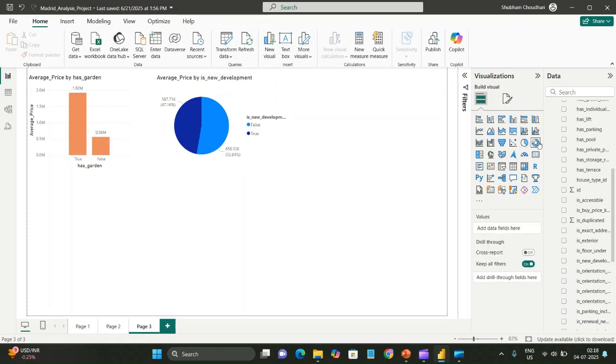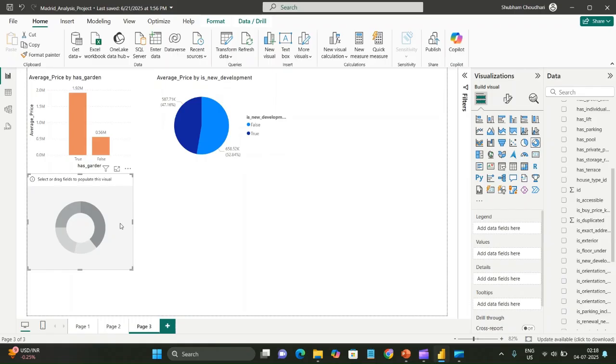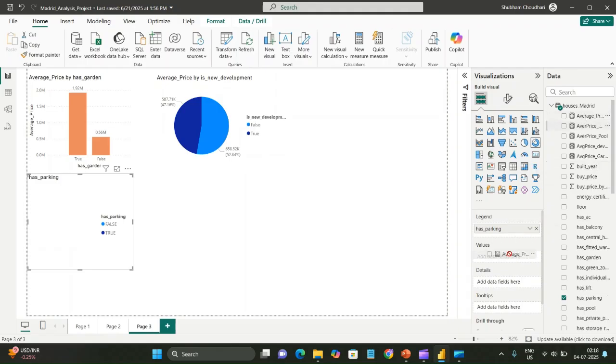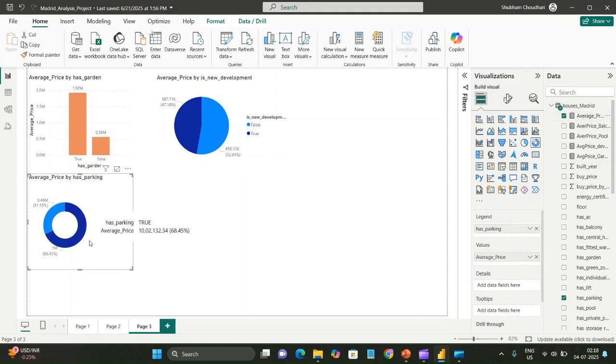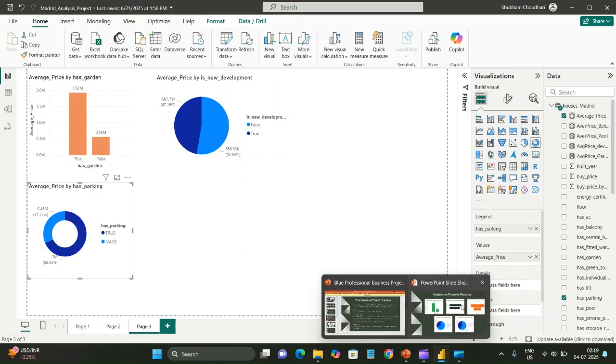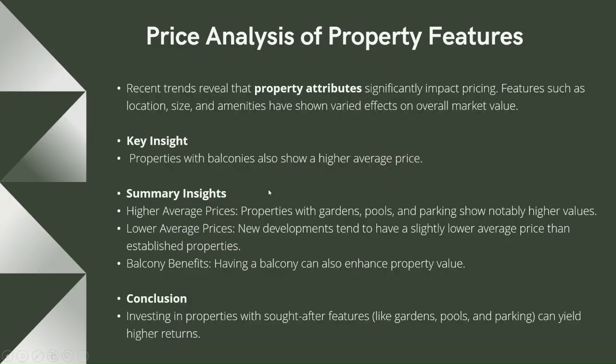Same for the others. If I wanted to check for the balcony, let me check where is the balcony. It has parking first. No, I'll check for the parking, and average pool. You can check again. The location which has a balcony costs around $1 million, and if it doesn't, it's around $4.6 million right now. So it totally depends on you how you want to visualize. There are a number of visualizations I can do, but now let's go to the visualization so that we can check our insights and conclusion.